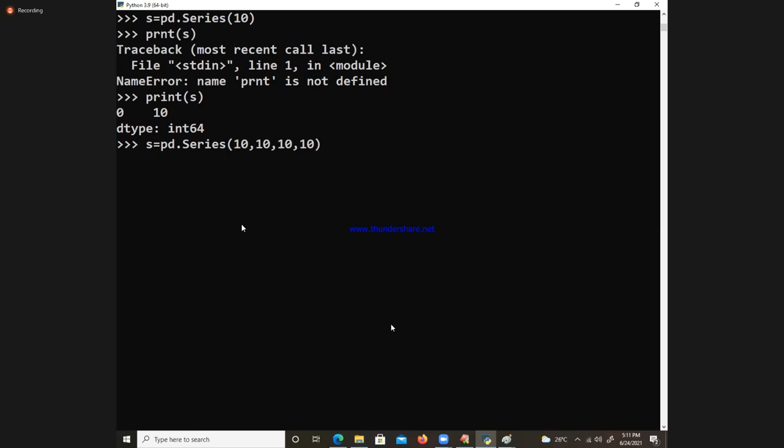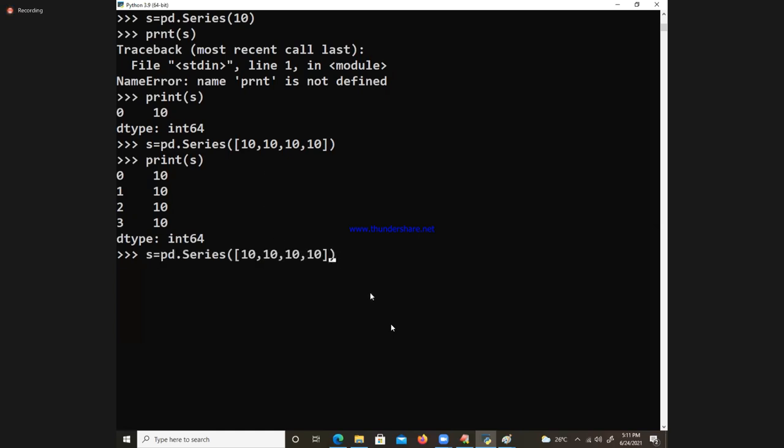If I go like this, I definitely have to keep it under a list, right? If I write 10, comma, 10, comma, 10, comma, 10, I have to keep it in a list. Print it, then indexes 0, 1, 2, 3 with 10 come like this. So it is a list object. But I want to write the value 10 only once with indexes 0, 1, 2, 3. I don't want to write the same value so many times.